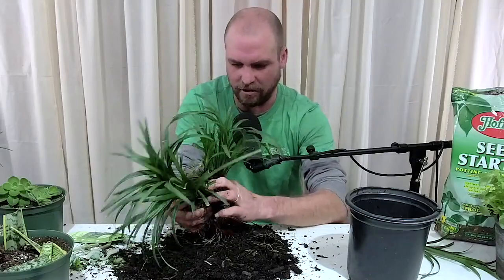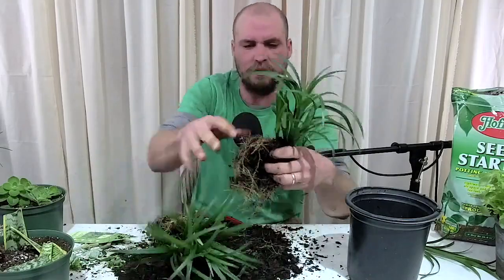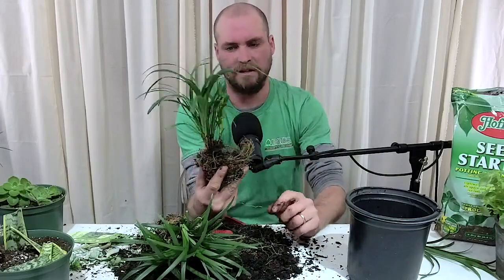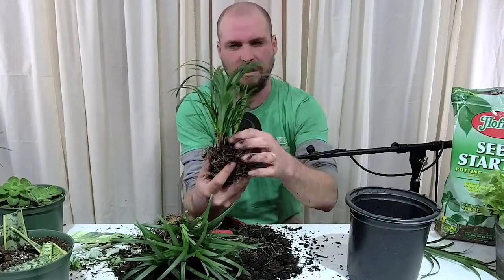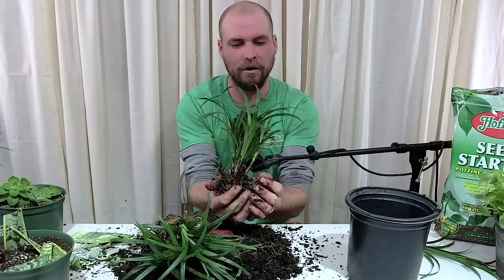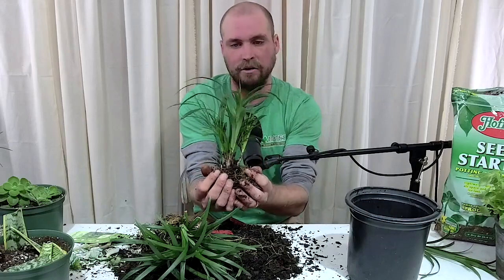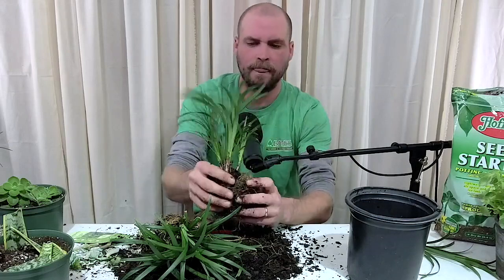This is just simply called dividing. This one here, I've got a good amount there. Now, that's multiple tough, so I'm going to keep that together just because it looks a little bit more full, but I've got a good root system there to just put in the ground. Water it right after you plant it, make sure you press it in tight, and you have new plants.